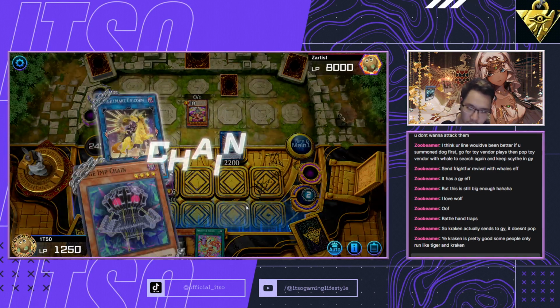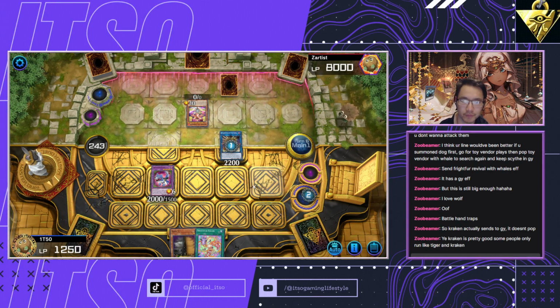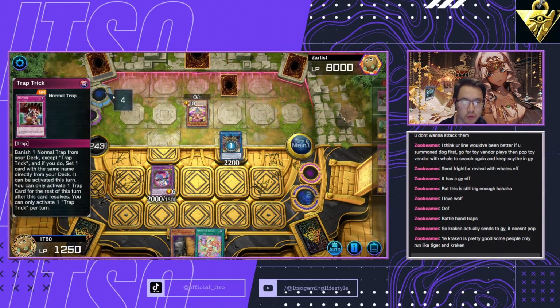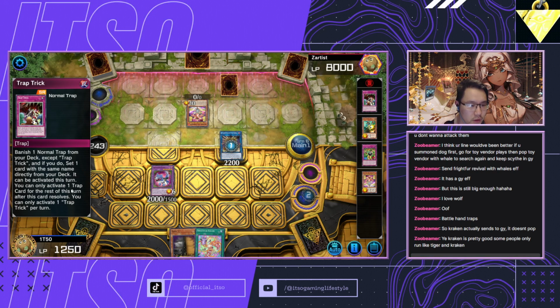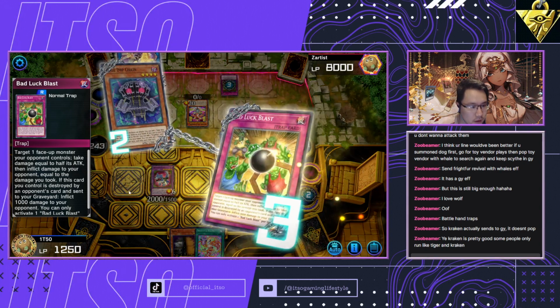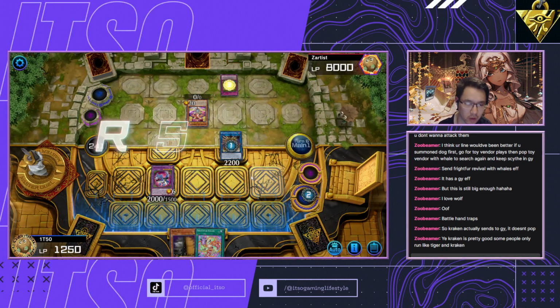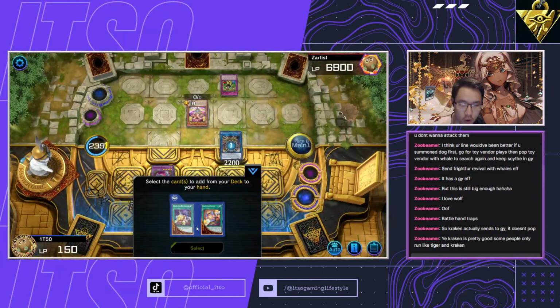Activate Edge Imp. I don't know if his trap card means that he can activate. Because if not, then I need to pop that trap card, basically. He can activate it now, but that's DS. Oh, this is rough. This is close as well. I'm down to 150. What is this?